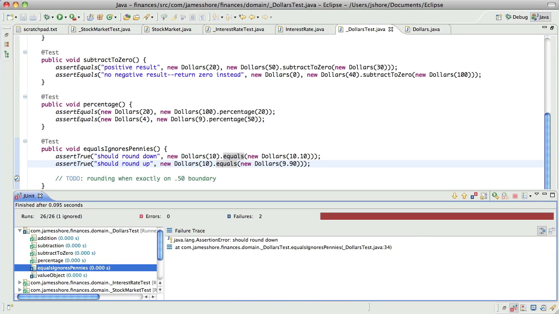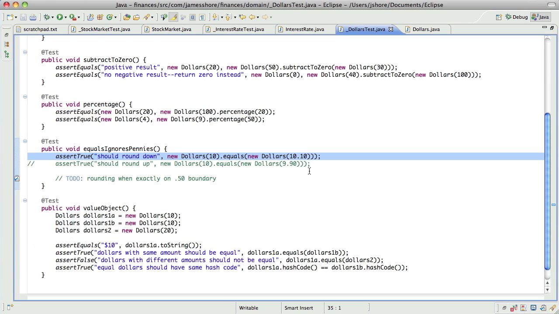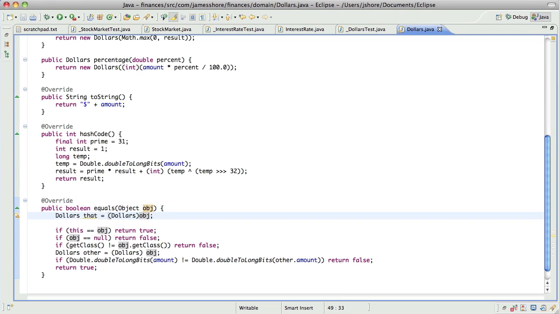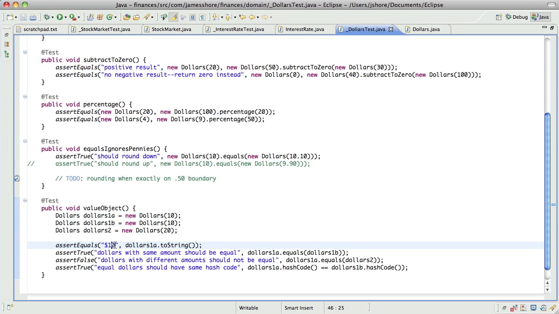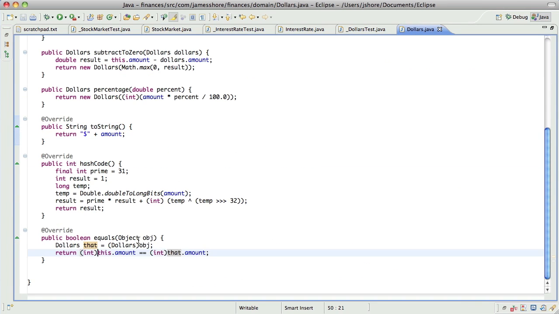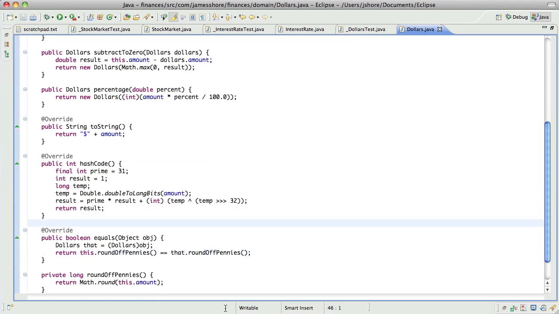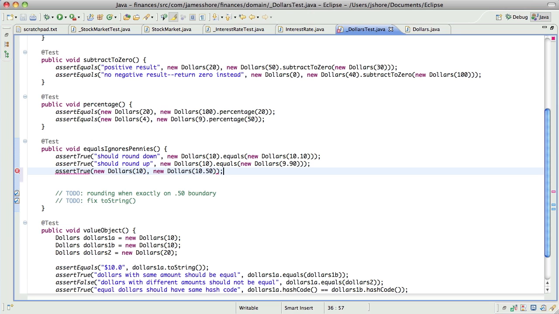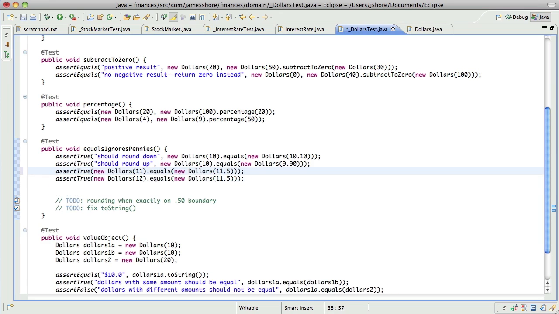Anyway, in this dollars class, I'm taking that int and replacing it with double, which solves the problem, but then I'm modifying equals and later on hash code to behave exactly the way it did before. That's the neat thing about using good value objects: I was able to change the underlying representation for dollars without significantly changing any of the rest of the code. Now, for this particular application, there wasn't much else that existed, so it wasn't like I was saving myself a huge effort. But in a more sophisticated application, or one that's bigger anyway, of course that pays off big time.